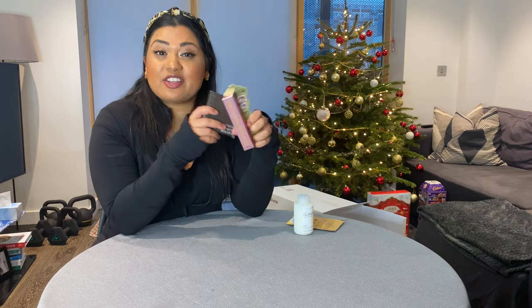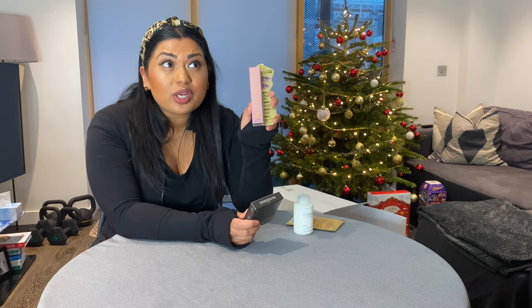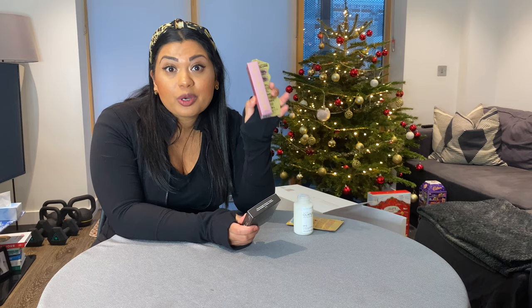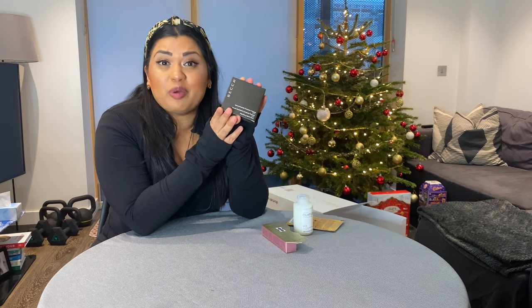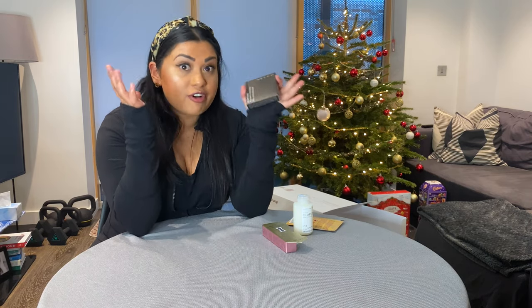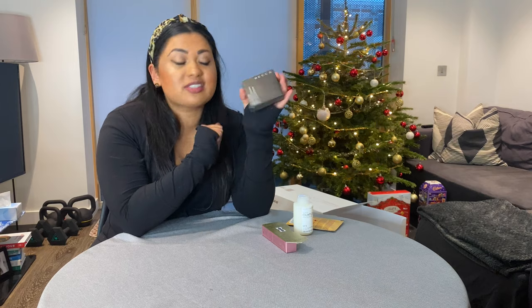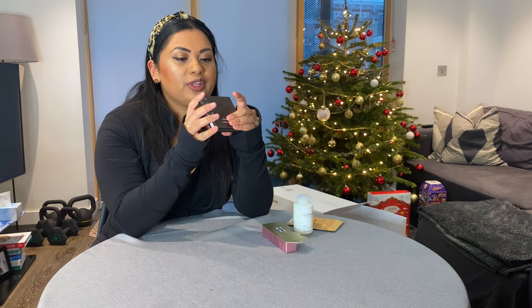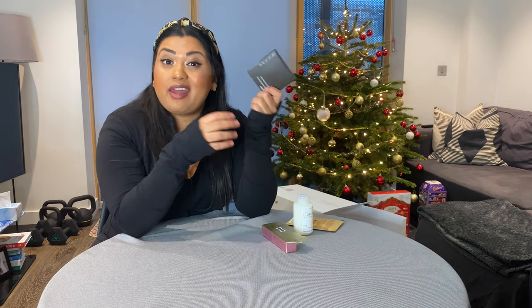The final two items are essentials in my everyday makeup routine. One is the Too Faced Better Than Sex mascara — for short, straight, thin, or uncurled lashes it gives you super voluminous, curled, amazing thick lashes. The other is a Becca Cosmetics highlighter. If you want va-va-voom highlighting — super highlighted, not subtle, like your cheekbones can be seen from outer space — you need Becca. I usually get the color Opal, which works perfectly for my brown skin tone.